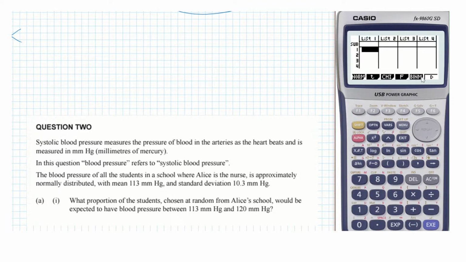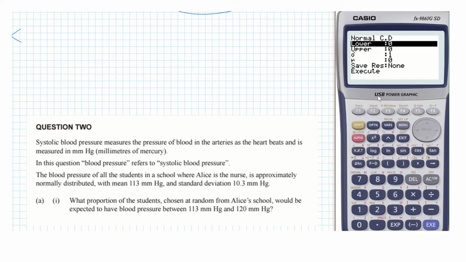Now you've got a list of different kinds of distributions. We're doing normal distributions, so that one goes down to F1, so you click F1, and we're going to this one here in the middle, this NCD there. Sometimes you might need to select variables. That'll be a section down here. My calculator doesn't have that selection, so we should be okay.